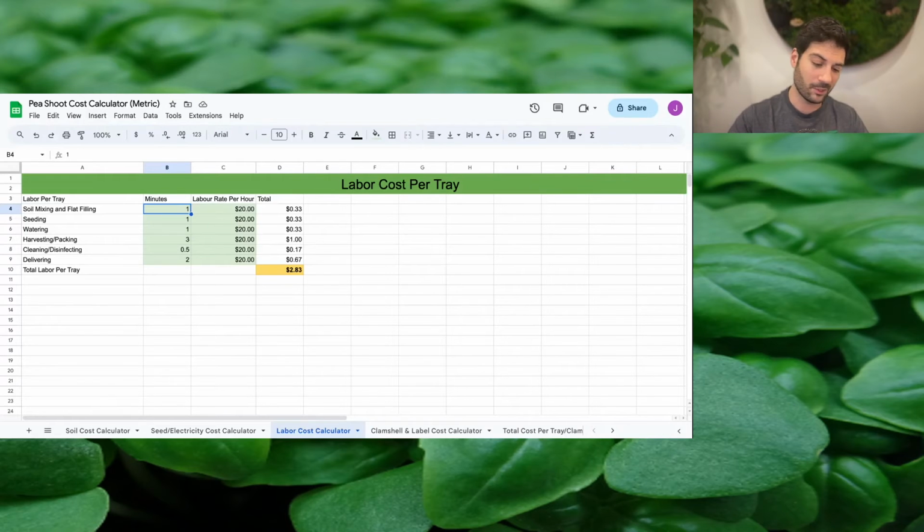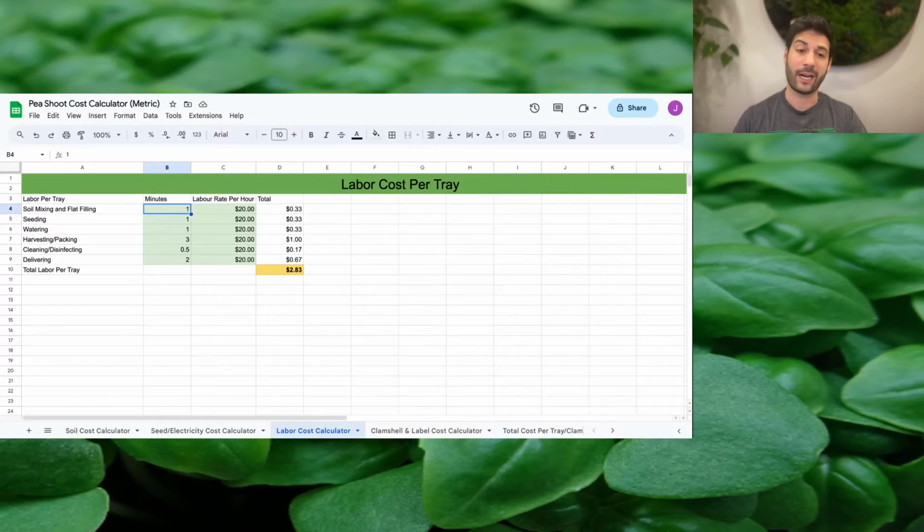Whereas employees sometimes have a motivation to do things slower, potentially because they're getting paid by the hour. So I always add like a 10-20% buffer to what it takes you to do it. If you're calculating how long it takes you to do these tasks, add in 10 or 20%.